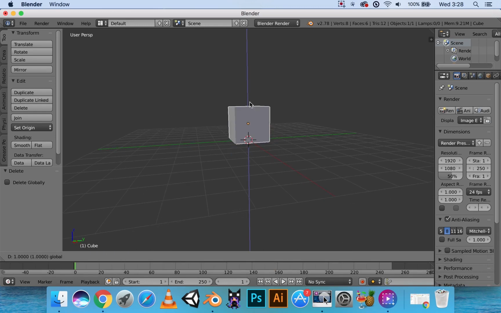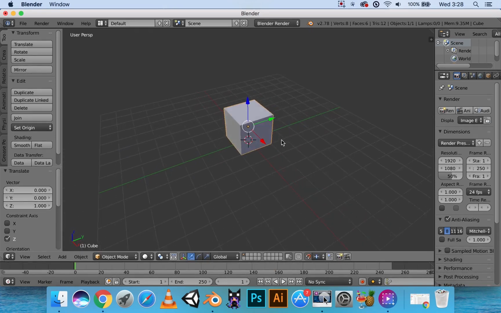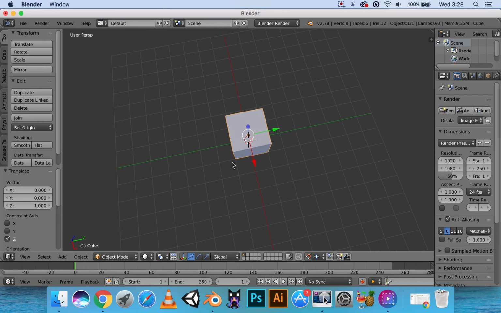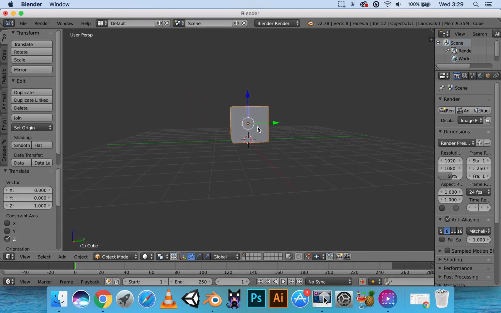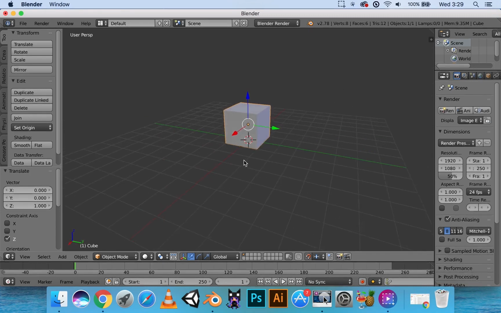And we're just going to move this up above the grid. As you can see right here, it is a perfect size of 2 by 2 grids. And now, since I've moved it up, it's one grid up on the Z-axis right here. You don't see it, but it's there.